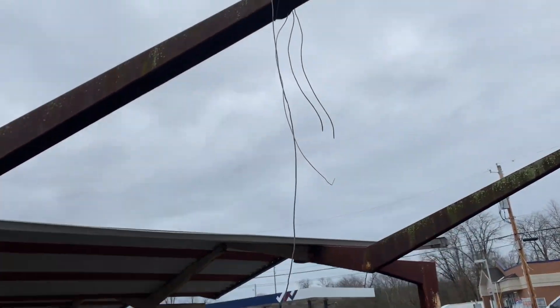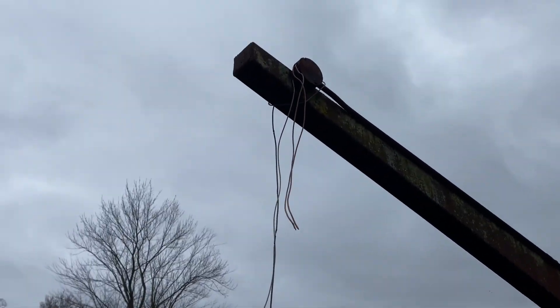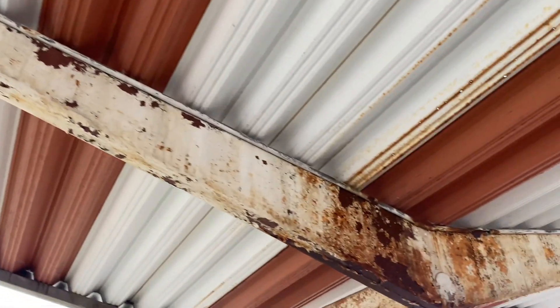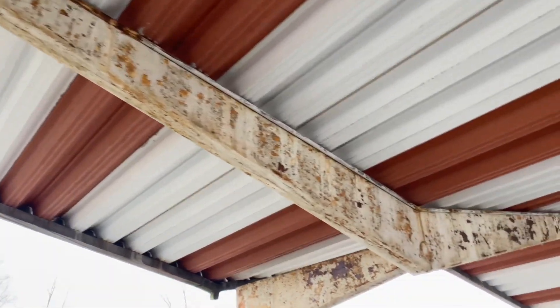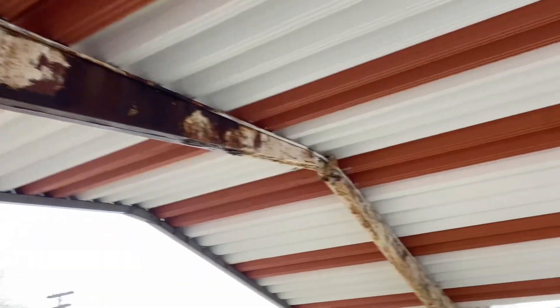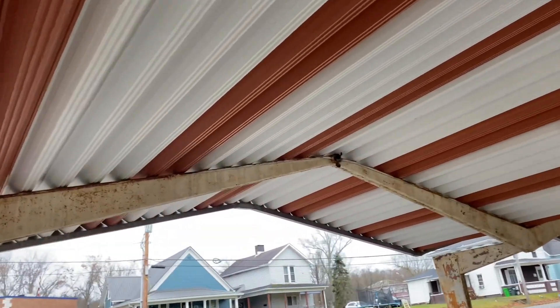There are some wires hanging off here. I'm not sure if they're live, but I think they might be part of the original speaker system. The wires run down through an entire pipe system and stick out of it, going all the way from one end to what looks like the start of the restaurant. That is cool — probably how everything was wired up for lights.